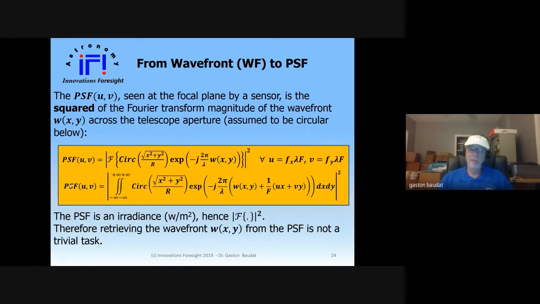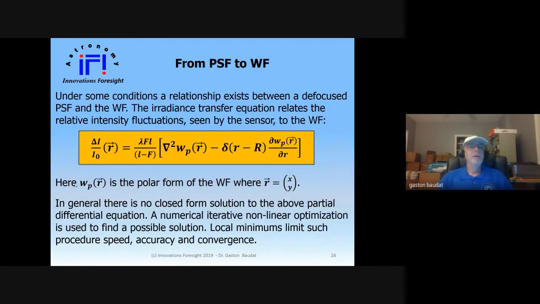The problem is the other way around. And that's where it becomes more complex, because there is no easy relationship between the PSF and the wavefront. There is one, but it's not that easy. And that's what you do when you do collimation with an eyepiece. You try to guess from the PSF the aberration of your scope, basically the collimation of it. And the goal here is to provide you that in terms of wavefront, and therefore numbers.